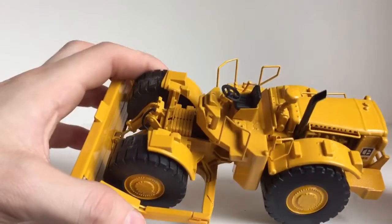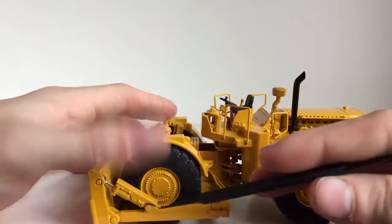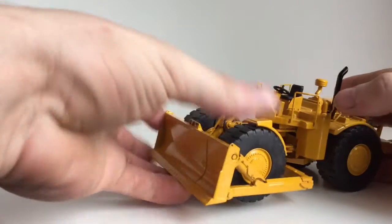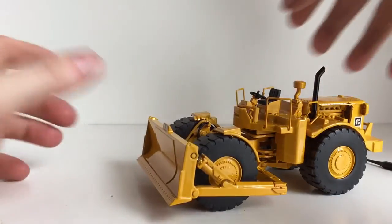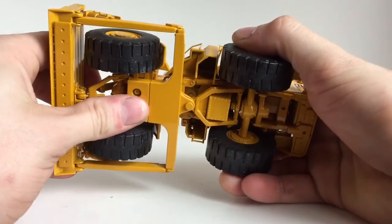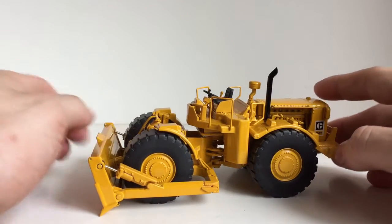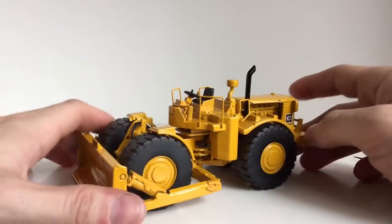I'm not sure how well you can see this, but coming down to the blade, you do have some simulated hydraulic lines that run to your cylinders that work the blade. Your blade function moves in, and it goes out pretty far, which is nice. Raise and lower function isn't the best. I believe it only goes up to about there, and it goes down to about there. So if you do have it mounted on a shelf, I would recommend putting the blade forward a little bit so that it lifts the front wheels off the ground so it doesn't roll off the shelf. But that's kind of about it.